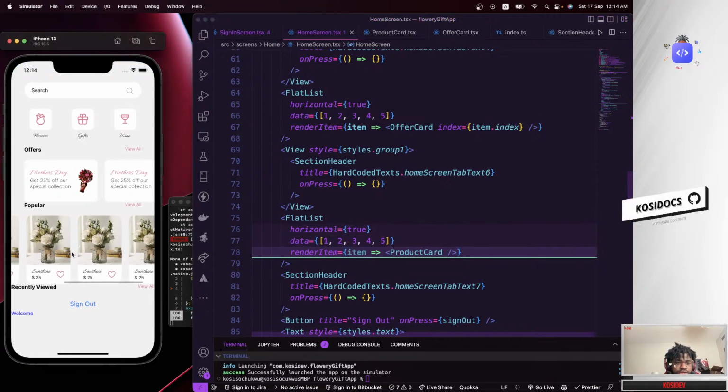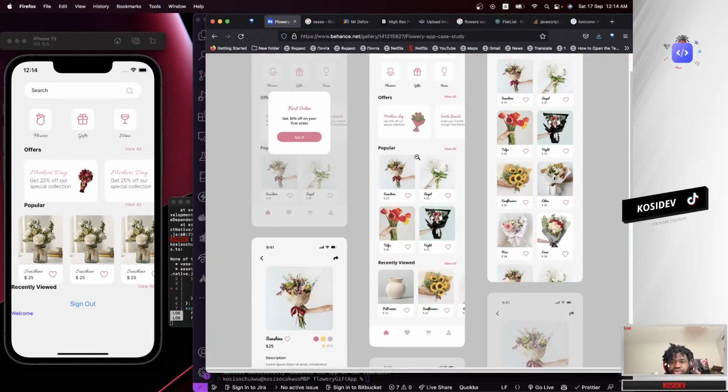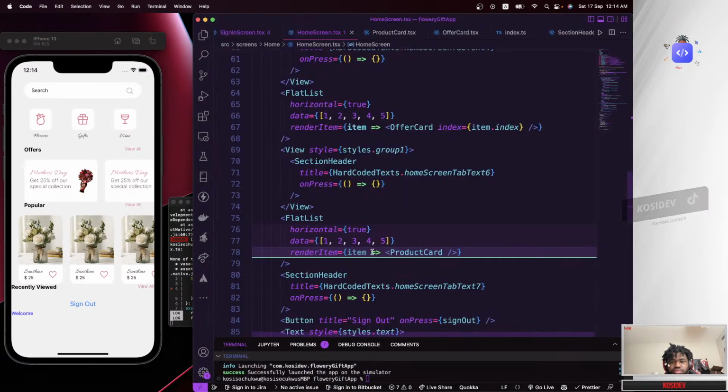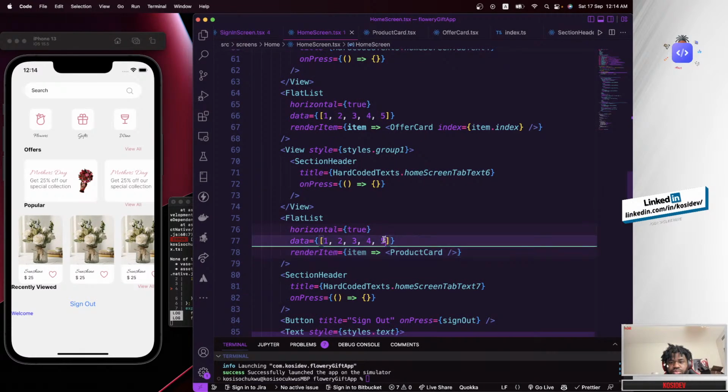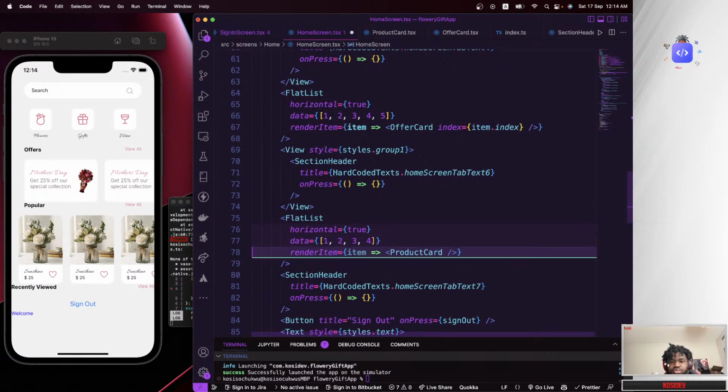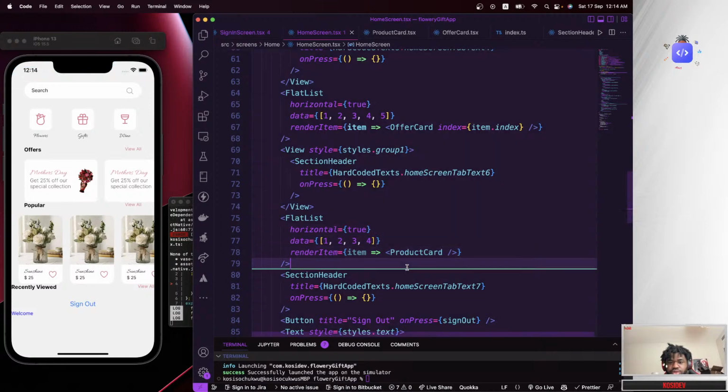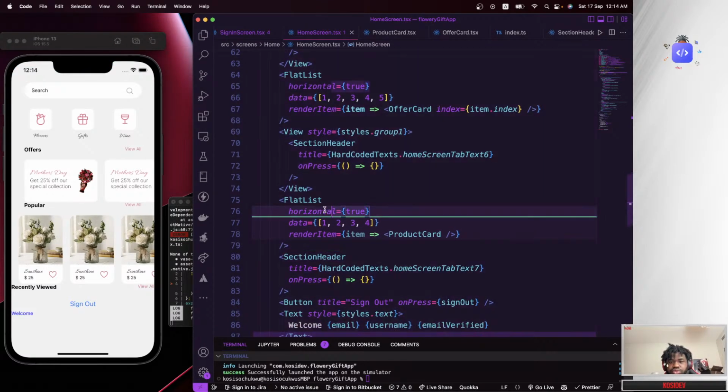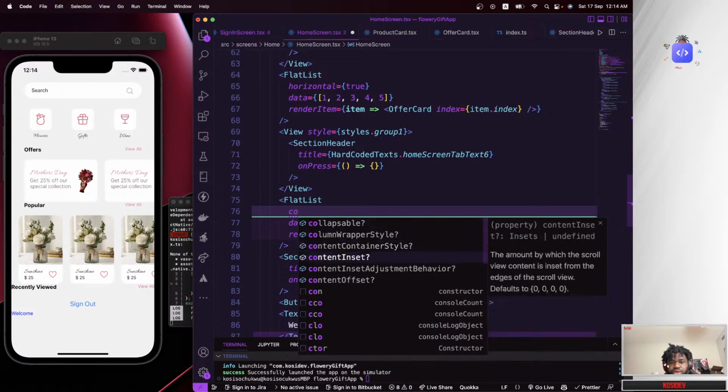And you can see that working, but in this case we want it to be horizontal like this. And once we get that horizontal, just remove that and just say column.